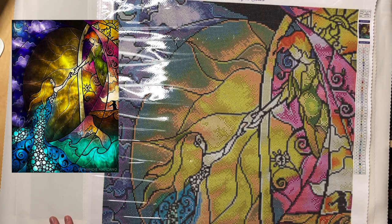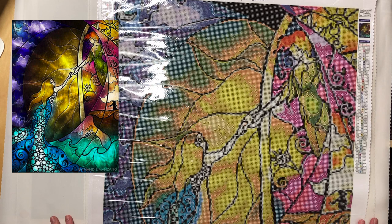Nevertheless, Off to Neverland is a stunning, stunning beauty. It has a myriad of colors and is a really great representation of this whole stained glass thing that Mandy has going on. So I'm very, very much still in love with these.